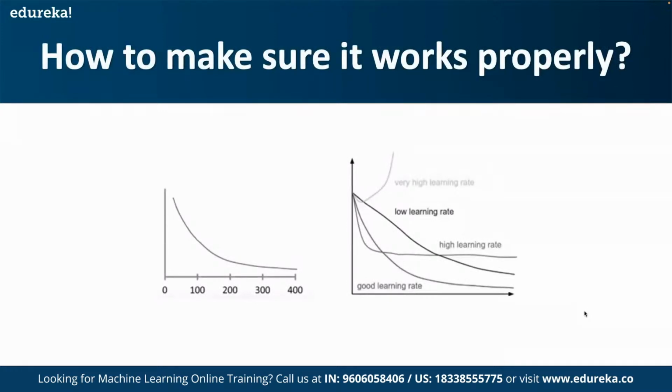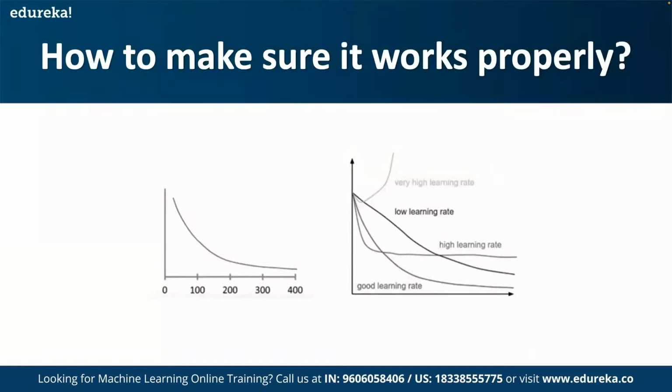Just to ensure, we have also mentioned how the learning rate would look, or which learning rate is suitable. When it is very high, it will move in this way. A good learning rate is a balance of a low as well as a high learning rate. Now, as you have an idea, gradient descent is an algorithm that we use to update the parameters of a machine learning or deep learning algorithm.